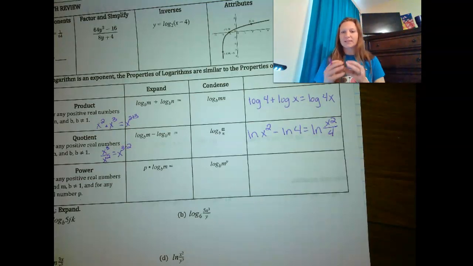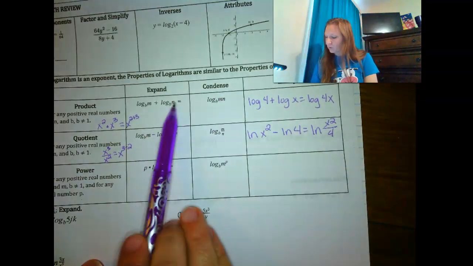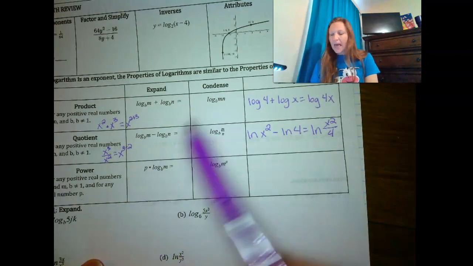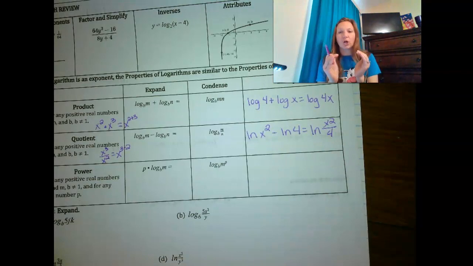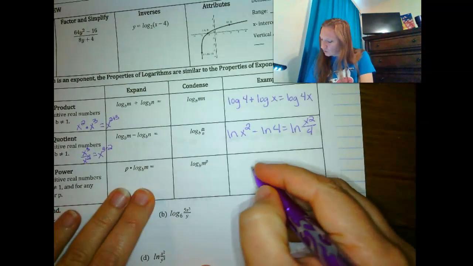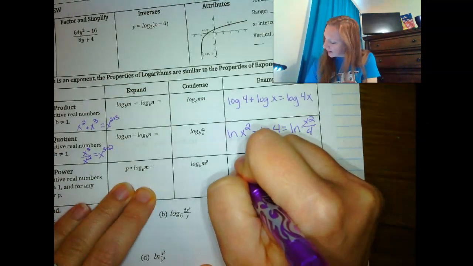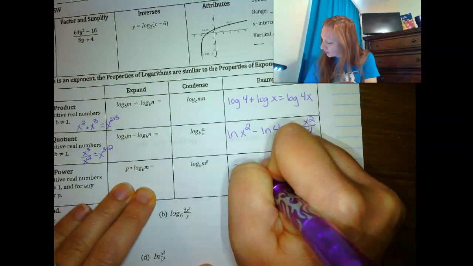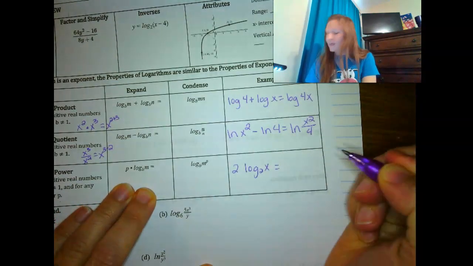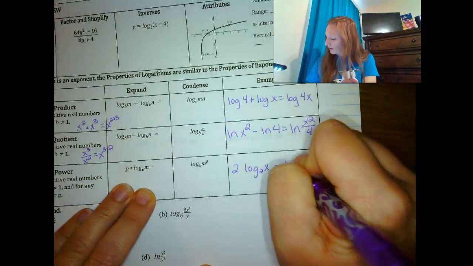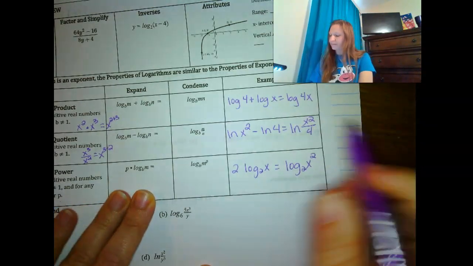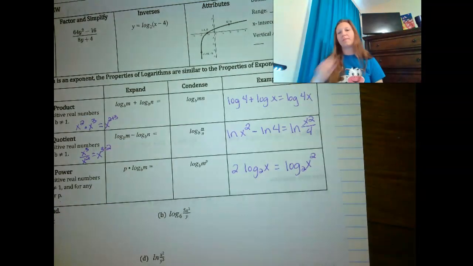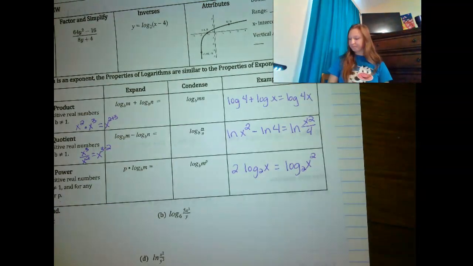First we're going to practice expanding. When I say expand, I mean we're writing the longer version. And we're going to practice condensing. That means condensing it down to 1 log. I need to do an example for you on this one. For example, let's say I have 2 log base 2 of x. Then I can just rewrite that as log base 2 of x squared. This can become the exponent in the argument.